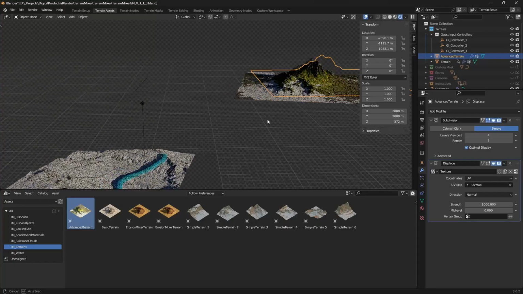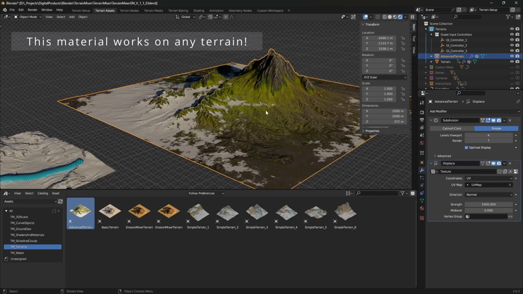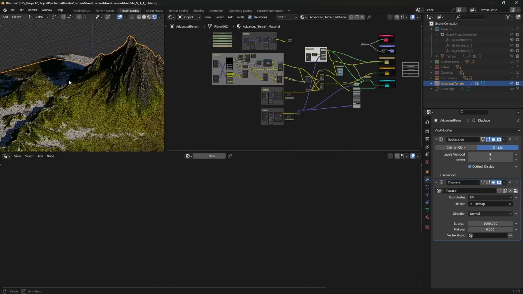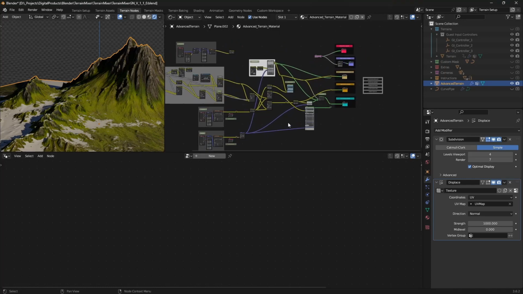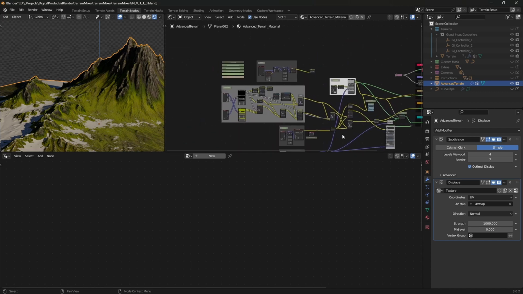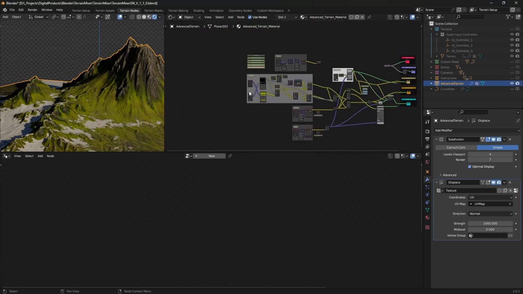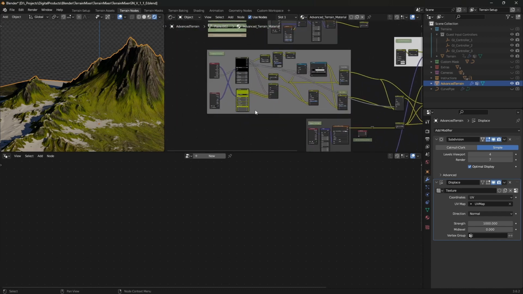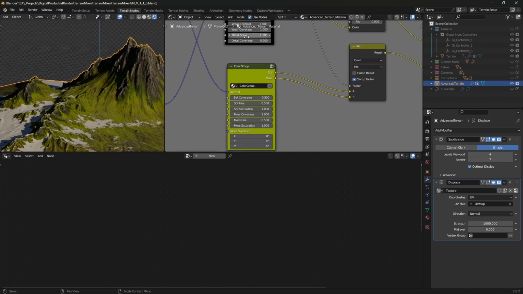So one last thing. I just placed this terrain here, and it's interesting because it gives you a lot more power when it comes to texturing, or maybe not a lot more power, but it's a lot easier to understand. For the moss and the soil, you have this group, and all the controls are in these two sets of sliders, here and here.